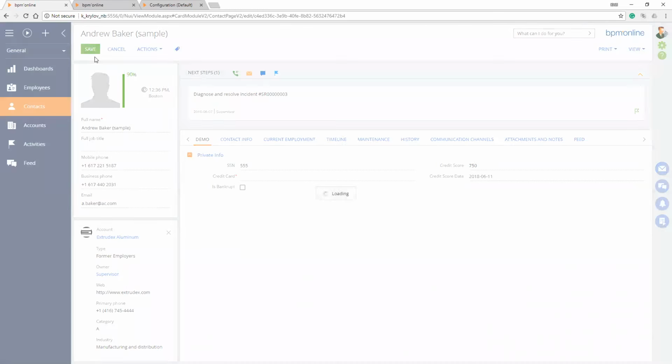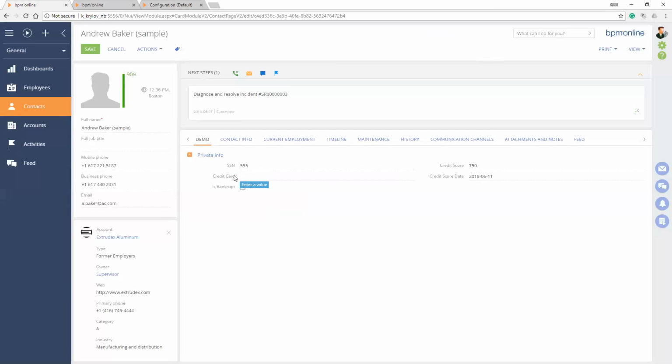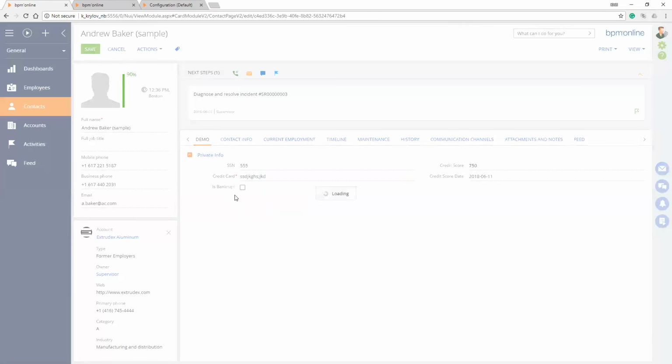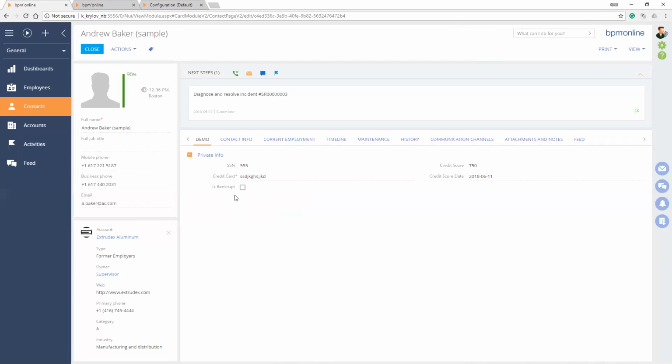That means that if I'm trying to save something, the system is going to ask me for the credit card information, and I cannot save my stuff without filling in something. Now, it's not a full validation, so the user can still type some gibberish in this field and it will save it. To use validation, we would need to use some classes and some libraries. So basically, we would need to do a little bit of development to validate the credit card. It's not difficult, but it's not something that I will be covering in this module. For now, all we need to know is that we can make those rules visible.